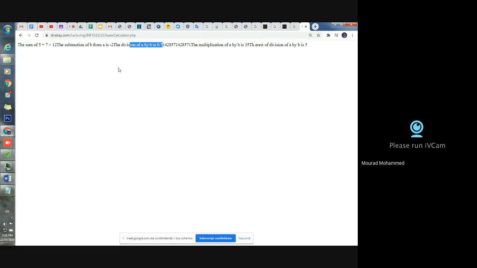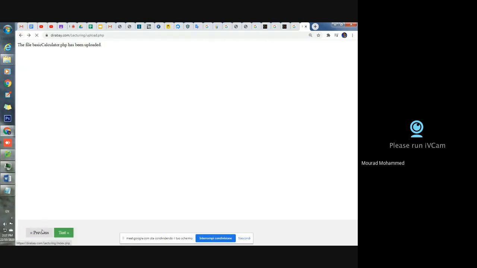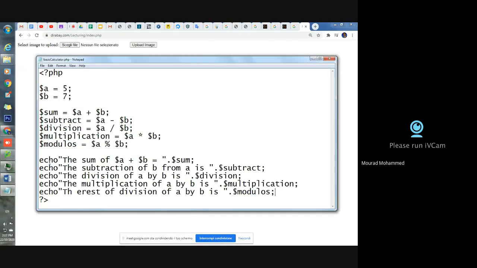Division. Let's bring each output in a separate line. So before the semicolon, I'm going to add a new line break. It's HTML. I'm concatenating. So I'm making a link between the HTML, which is in between double quotations, and the variable that comes before.